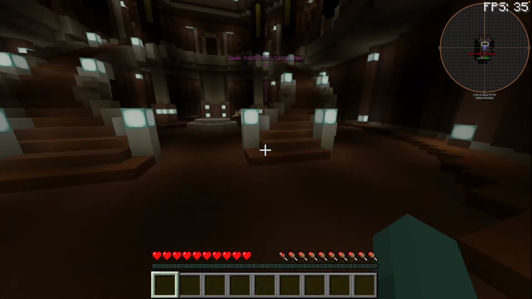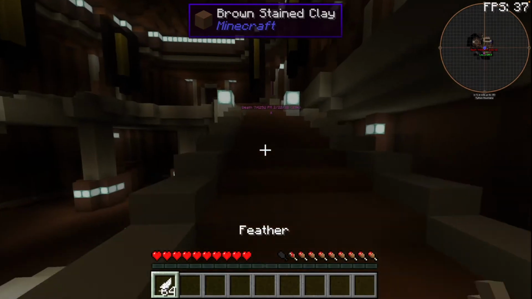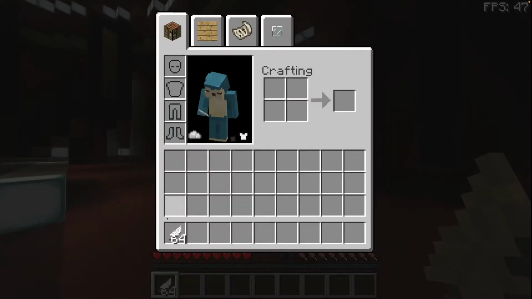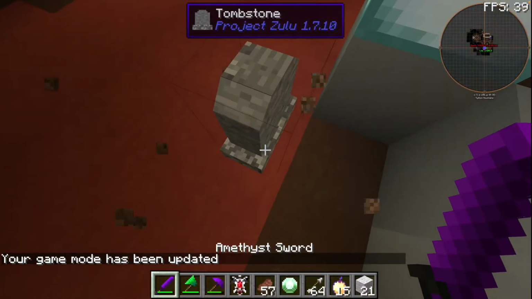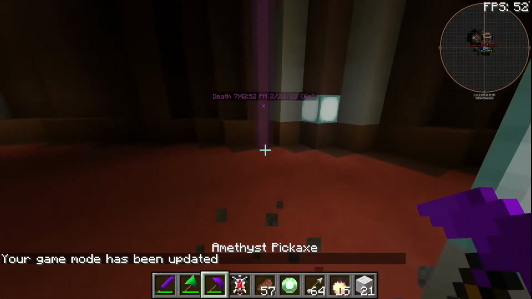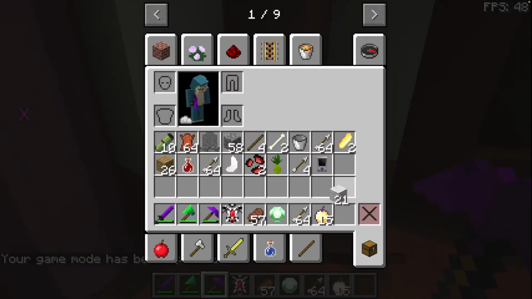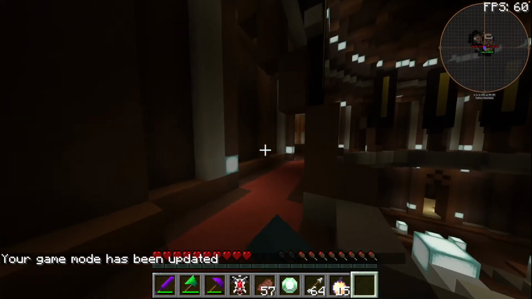Dude, give me creative quickly so I can get my stuff back. I can't mine it. Don't mine it yourself because you'll dupe it and then it'll be annoying. Just give me creative quickly. Thank you. Alright, now turn it back to survival. Thank you.